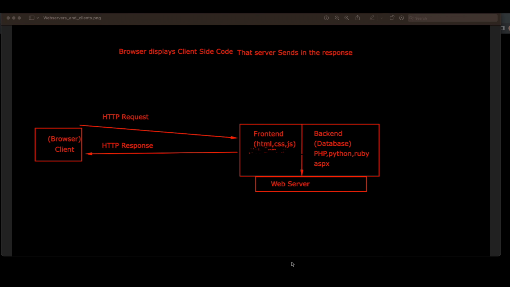This is going to be the first video of a playlist that is complete web pen testing, and we'll start from the very basics, trying to understand web browsers, clients, servers, web servers, etc. We'll also learn what Burp Suite is, because a lot of people don't actually have any idea regarding what Burp Suite is, or what a local proxy is, what is ZAP.